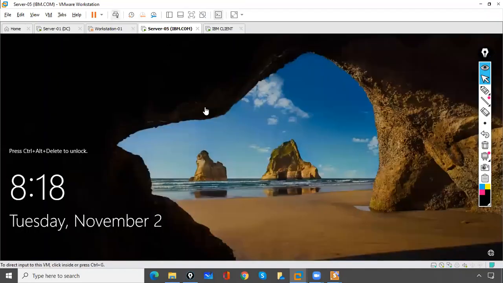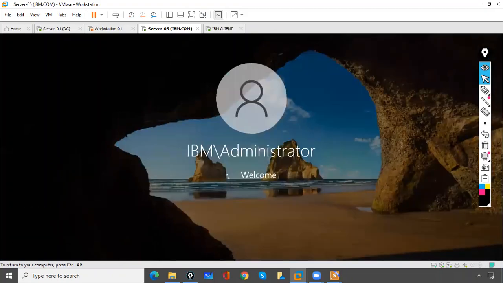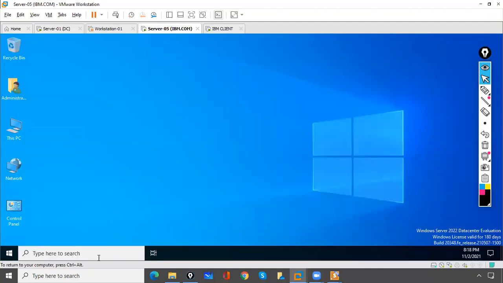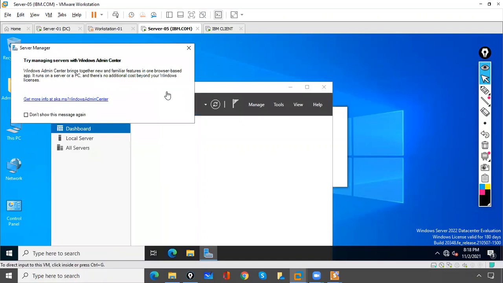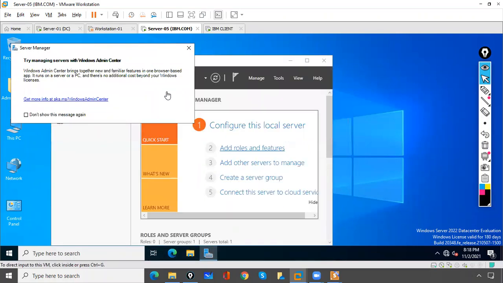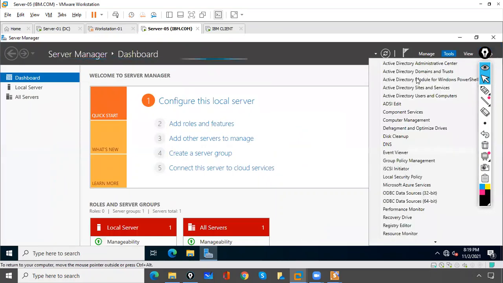We'll log on to this server. Wait for a few seconds. If you see, Active Directory services are there.